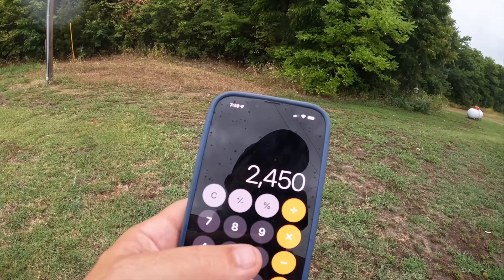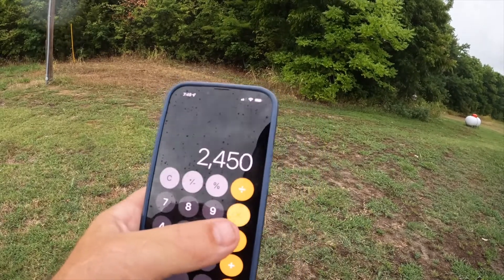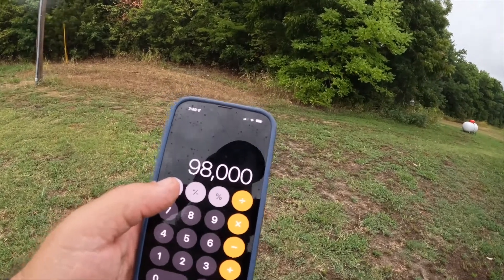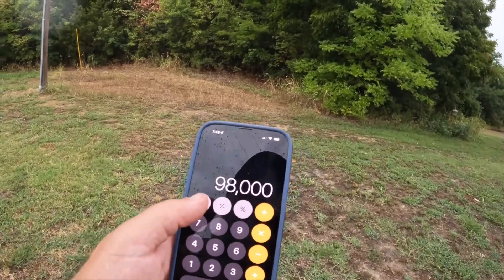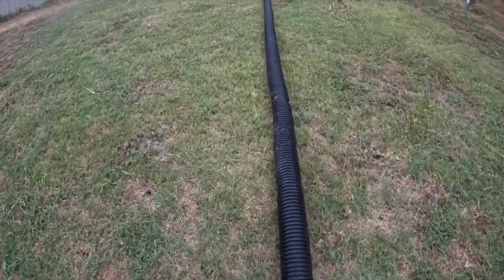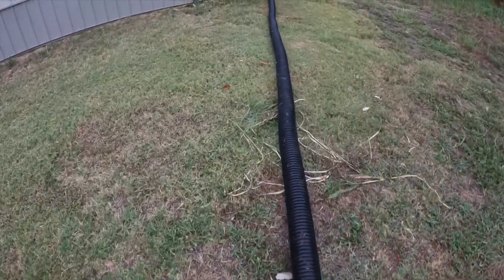This water won't run out into the landscape — we're putting it straight into the pond every time it rains. A typical year we get about 40 inches of rain around here, so just from the roofs and a simple modification we'll pick up another 98,000 gallons of water straight into the pond annually. That's my solution — it's just roughed in now since the ground's been so dry and hard this summer, so I've run the drain pipe across the top of the ground for now to experiment and see how much water we get based on the natural fall of the landscape.